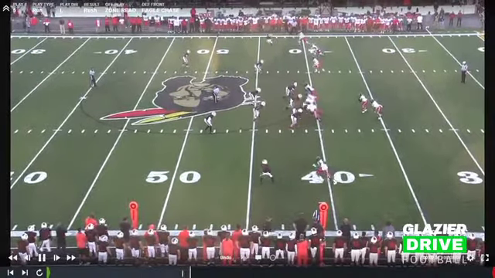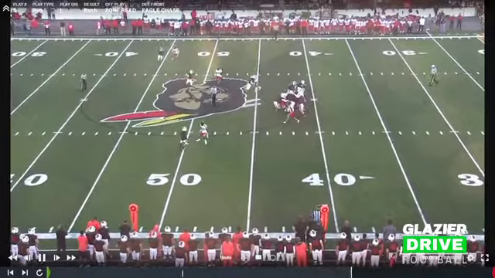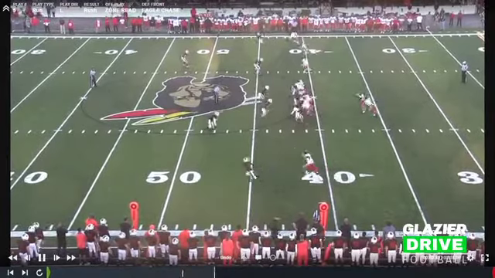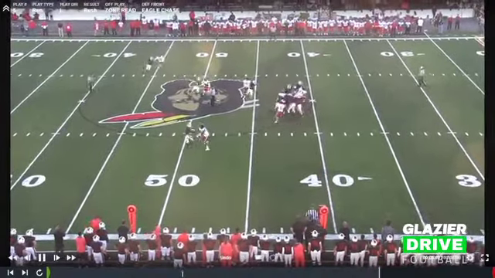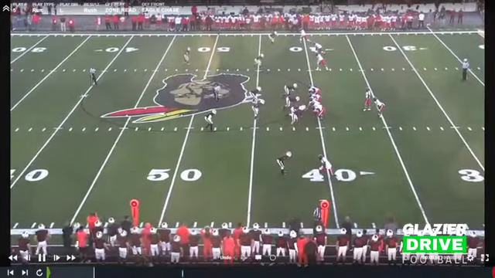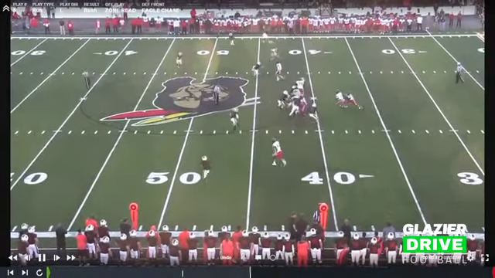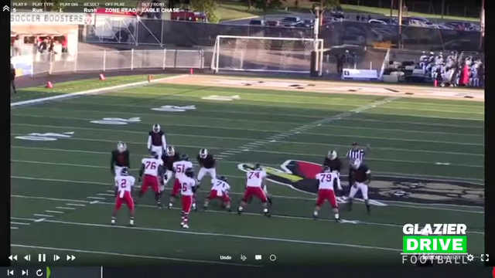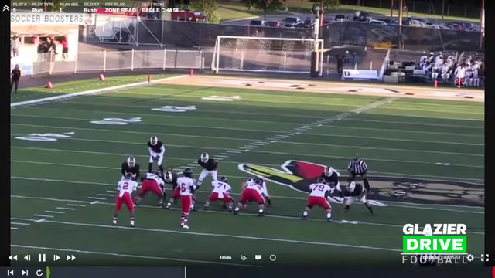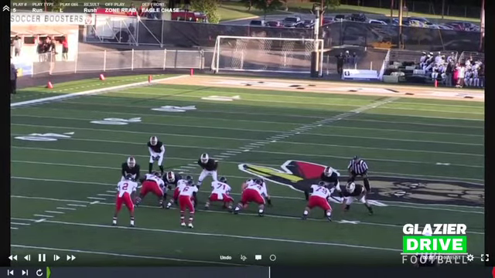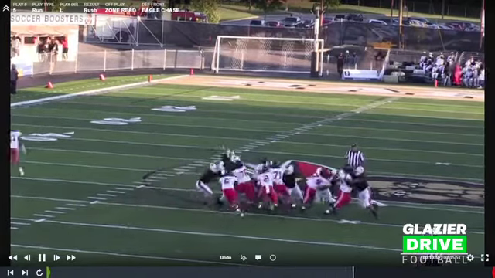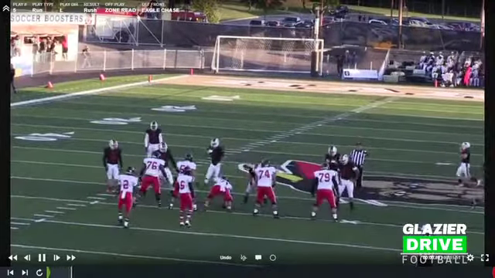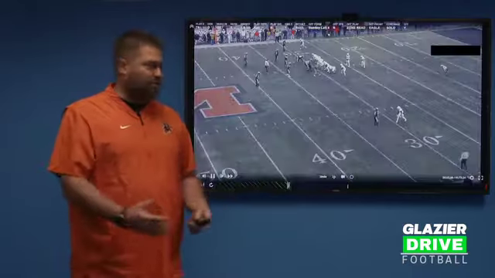So here's some inside zone looks off of film. You can see here open window read. Linebackers downhill. Our defensive linemen are holding the point of attack, and the running back has nowhere to go here. Take a look at the end zone shot. Inside linebackers keying guards, near back. Come downhill through those open windows, force the offensive lineman to come off the double team. And then we're gap sound, we're building a wall, there's nowhere for the running back to go.